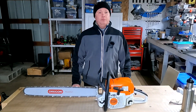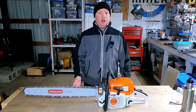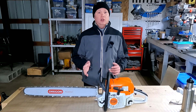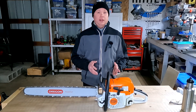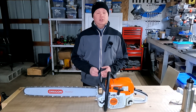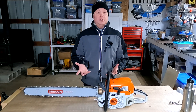A while back I made some videos comparing different 60cc professional chainsaws, and in those videos I talked about having a log I wanted to slab. I thought a typical 24-inch bar would be just a little too short, and I didn't really want to bump up to a 28-inch bar, so Stihl made a 25-inch bar which I thought might be perfect for the job. After that I got a bunch of comments saying the Stihl 25-inch bar is really just a 24-inch bar and that Stihl is misleading customers.